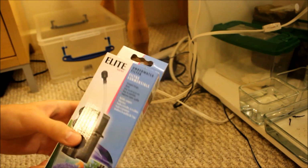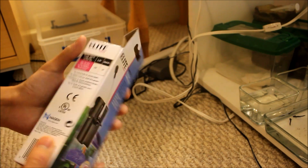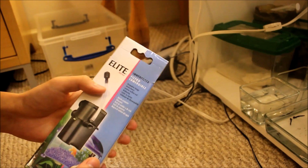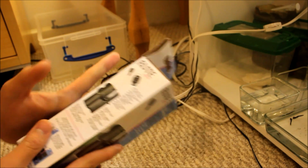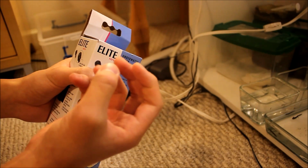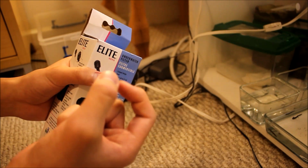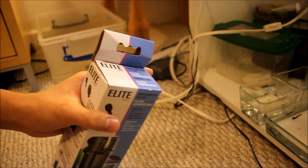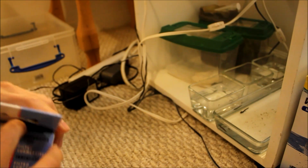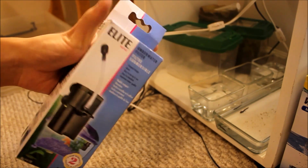What I've noticed so far is that, since it's still water, protein scum has been developing on the surface of the Newt F tank, which kind of sucks. It's really not a good thing to have in a tank, because if the newts go up and gulp air, they can get some of that protein scum in them, and they'll have bubbles inside of their gut, which affects their swimming and overall health. So I got this filter and we shall take a look at it.